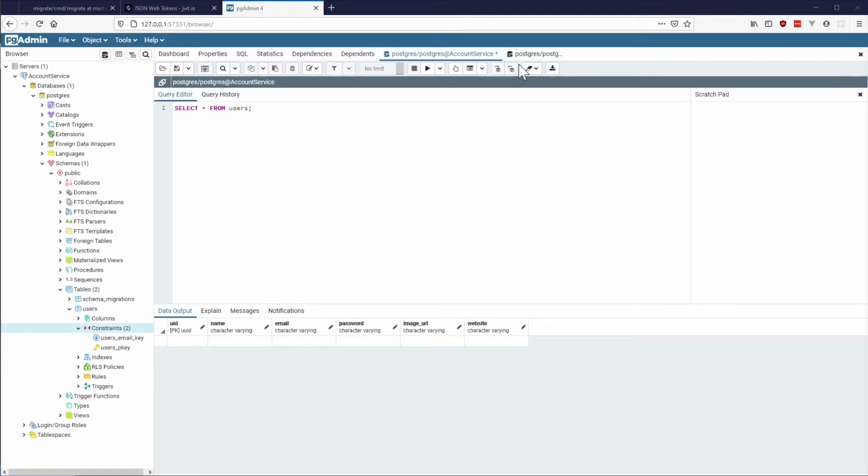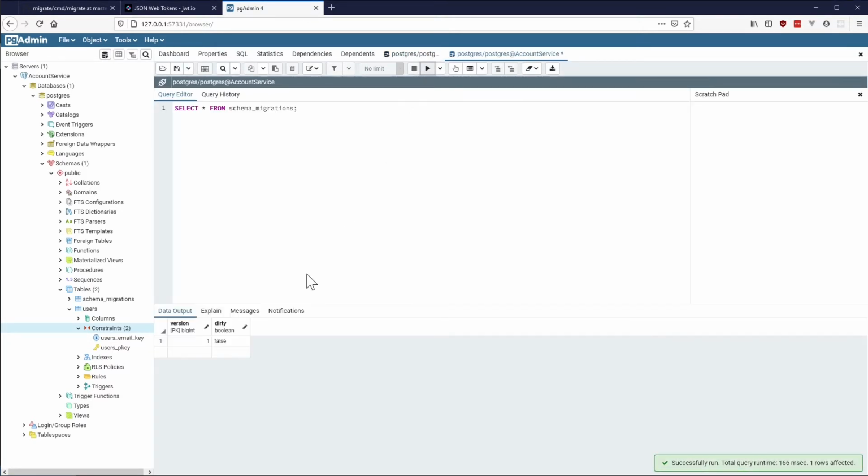Aside from the users table, we can also query the schema migrations table. And you see that it gives us a version number related to that 00001 sequence number and a dirty state. The dirty state would just tell us if there was an error in a migration, and we'd have to manually fix any errors in the database or update the errors in our SQL migration files, and then force a specific version number and then retry our migration.